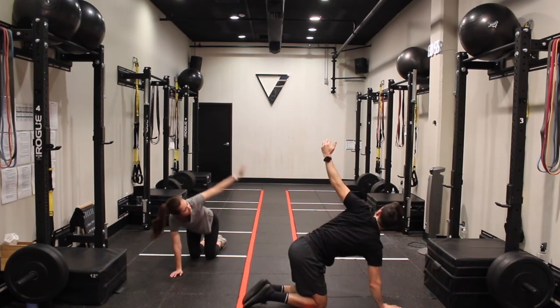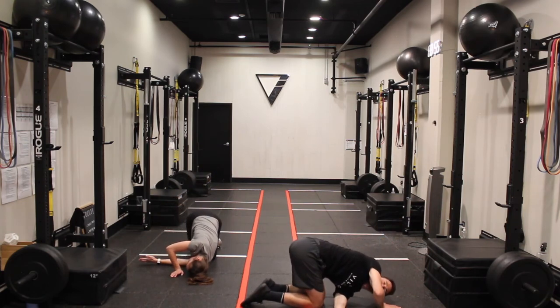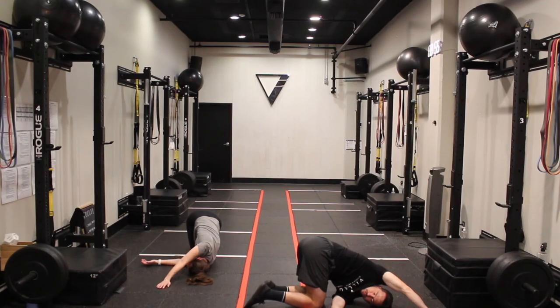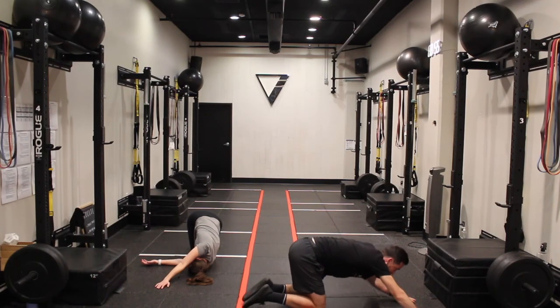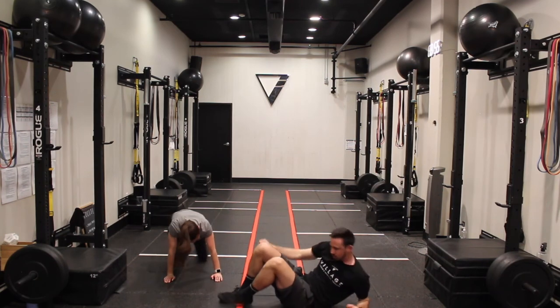Reach up to the other side. And thread the needle all the way through. Keep threading, reach all the way across. Good. And face the side that you threaded the needle through. You can extend that other arm overhead for support. And then you can end today either in child's pose or laying on your back, whatever's most comfortable for you.